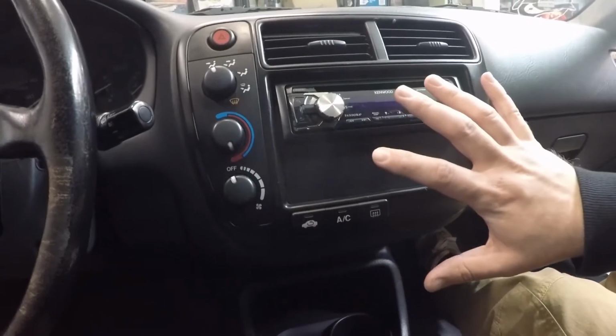I don't know if I want to keep the radio or not. This is just kind of ideas that are coming in my head right now, and I've kind of thought about it, and I don't know. If you guys have any suggestions, throw it down in the comments below, let me know.